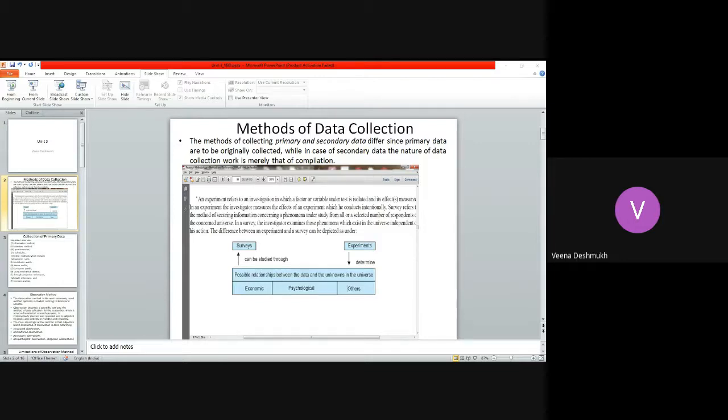This method can be used through personal interviews and, if possible, through telephonic interviews. These days, personal interviews are becoming difficult. So usually, the interviews are being conducted through telephonic conversations. So this is another way of data collection. And interview method you have seen. Many interviews you have seen on television or even YouTube also. You get so much information. So interview method is quite effective in collecting one-to-one kind of data. Again, this cannot be applied for all types of data that you want to collect.